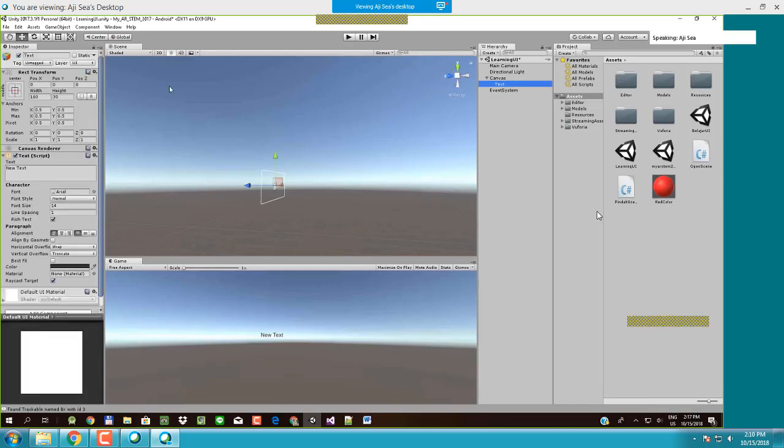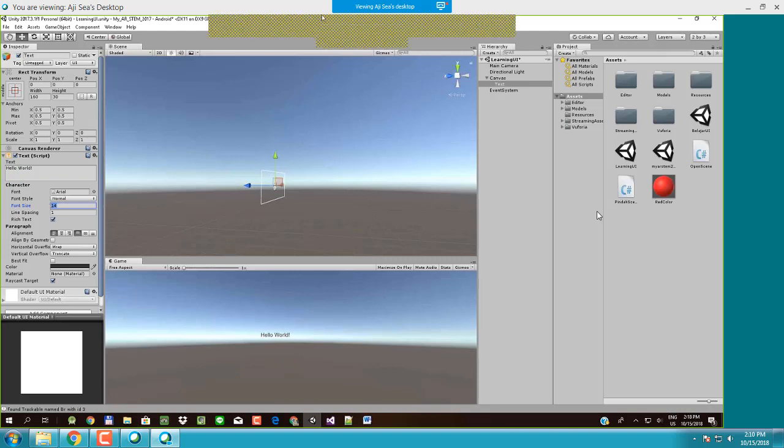So this is the text, and the inspector part of the text is not that difficult. Basically, you just have to type your text here, hello world, and you can choose the font size here. You can change the font size.